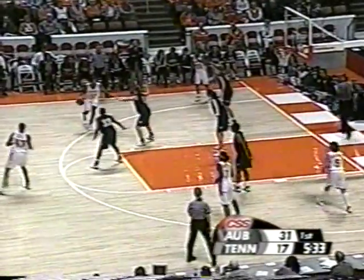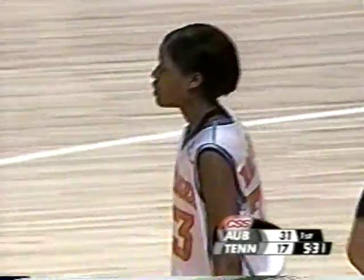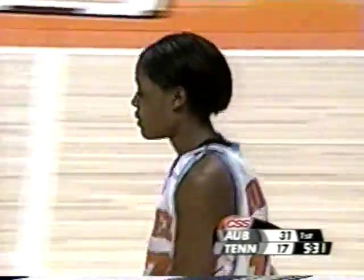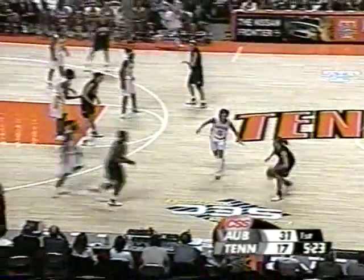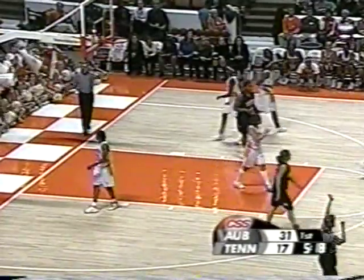Robinson way away from the basket, now makes a move down the lane. Whistle, traveling violation. Robinson tries to knife all the way through the zone, and that's the first thing you're taught: don't dribble inside against the zone. That's right. And Bob, on the last two possessions, you have your 6'5" player trying to create something from the top of the key. That's not what you want. You want her to be able to park herself down low and get easy baskets in the paint. But once again, Auburn is just forcing Tennessee out of their rhythm. Oh, backdoor look. They had Willingham wide open with the pass a little bit high from Kubik, and so it's a turnover. Auburn ran its half-court set very well, but the pass was just too high and out of bounds.